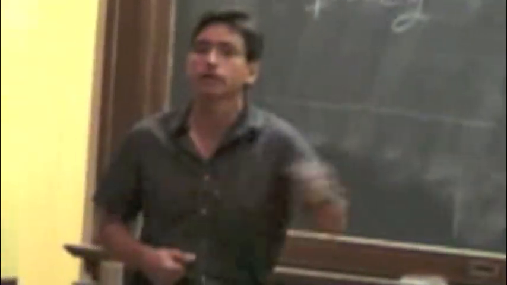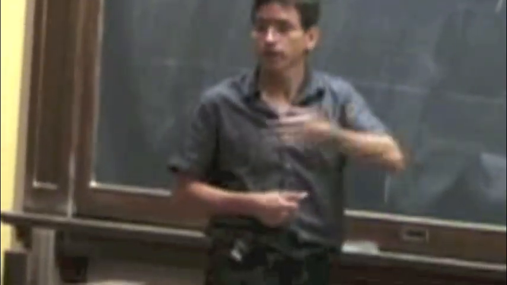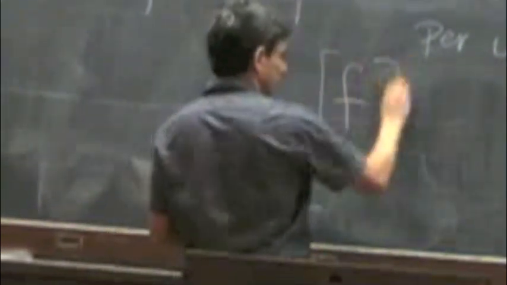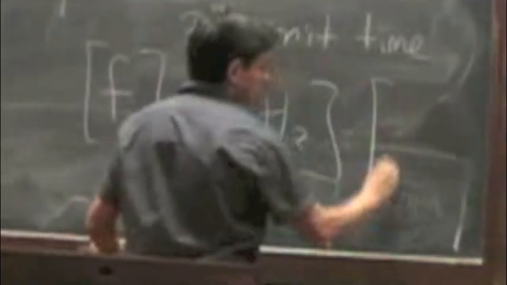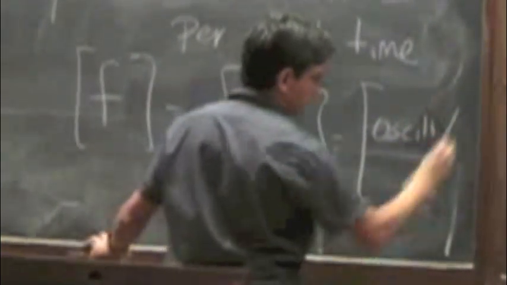So if you counted 3 complete oscillations in 1 second, maybe that's the frequency at which I'm moving my hand right now. In 1 second, maybe 3. So the frequency of my hand at this moment in time is 3 hertz, 3 oscillations per second. The units of this thing are hertz, which is the same as oscillations per second.